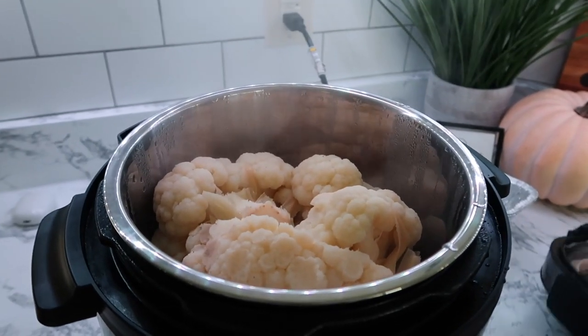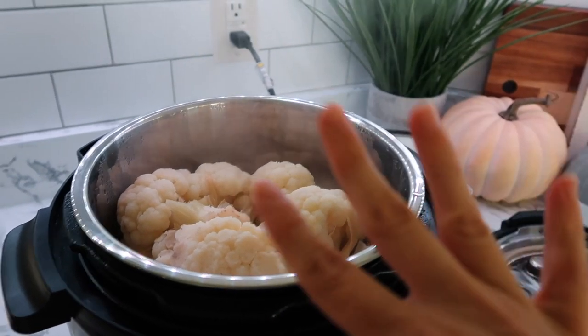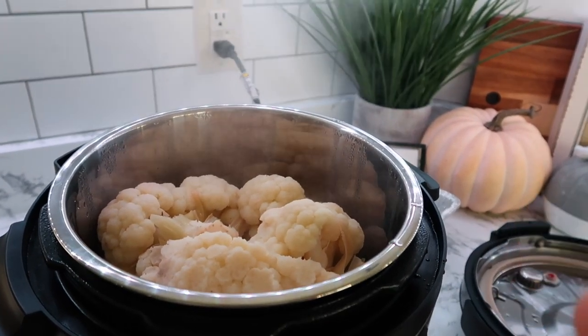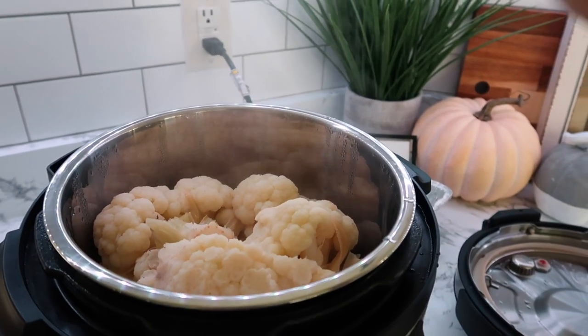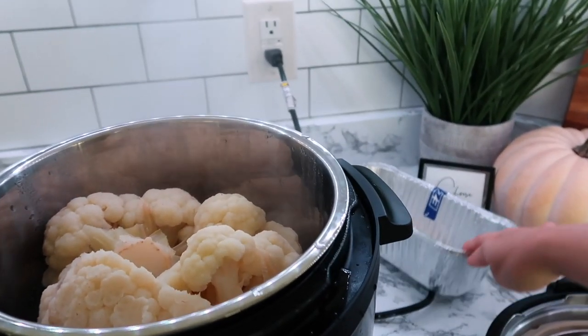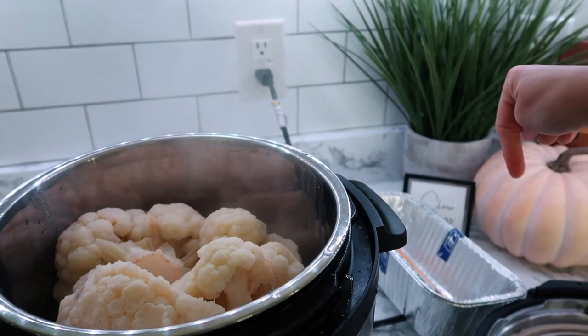So basically I'm going to dump the water out of here and keep the cauliflower inside. Then I'm going to add some butter, some sour cream, some salt and pepper. And sometimes I put a little garlic powder, onion powder, that kind of thing. And then I take my immersion blender, go through, make it all nice and creamy. Then I'm gonna divide them up between these two pans. And then I'm going to put some shredded cheese on top.